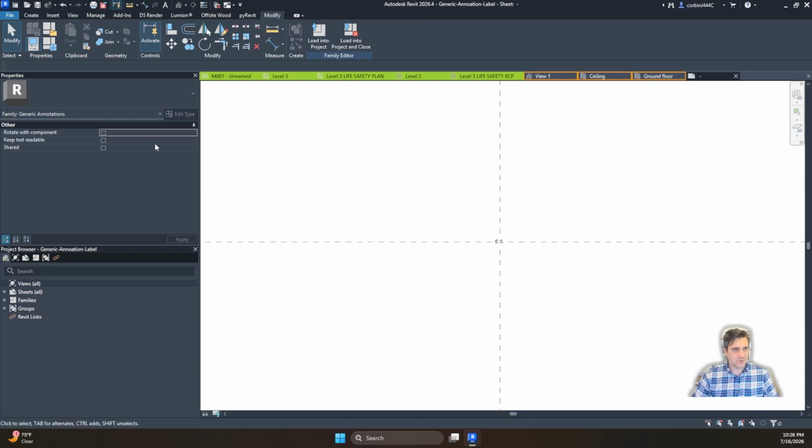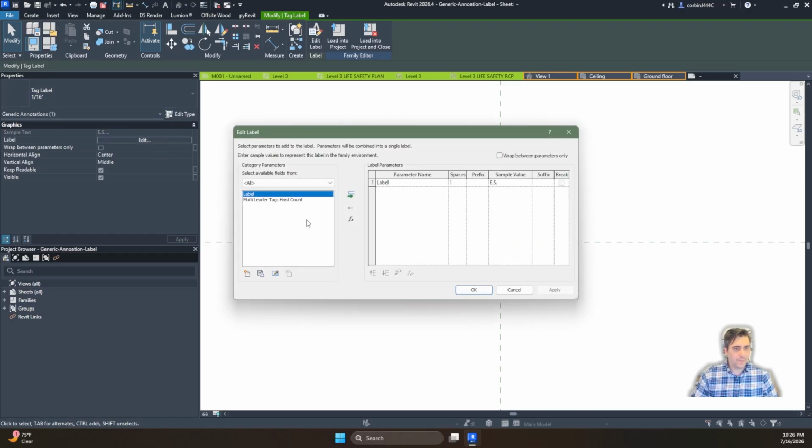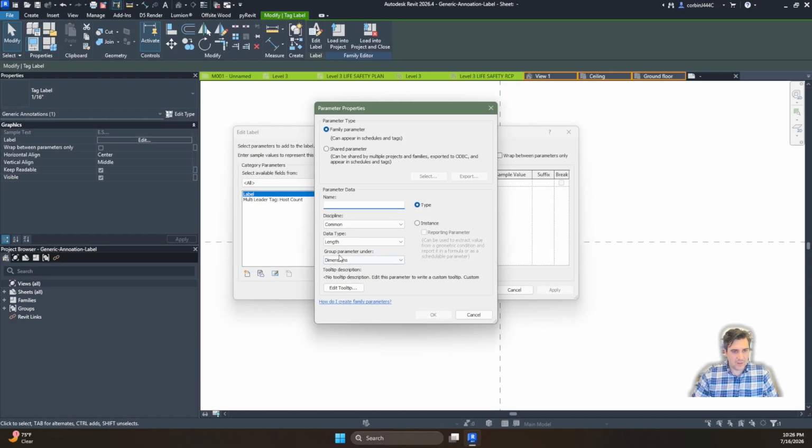And I don't know if there's an option to delete it, but let's figure that out. So let's go to label, and let's do a new label. Yeah, so this is what I did wrong, is I did it as a length parameter. We want to just do it as a text parameter, and we'll just call this label. And let's see if it lets us do this, even though they're the same name.